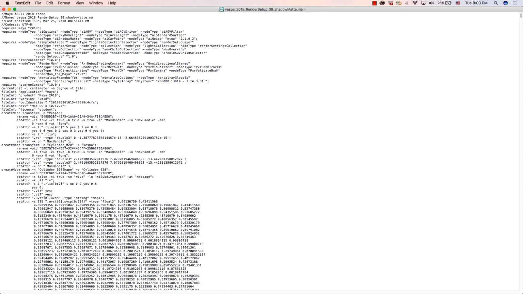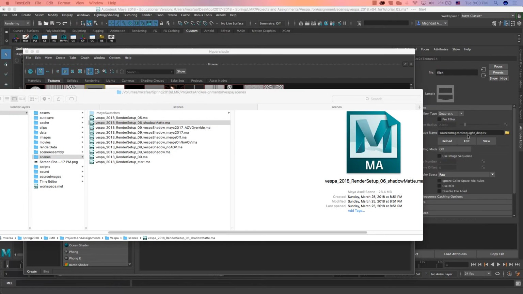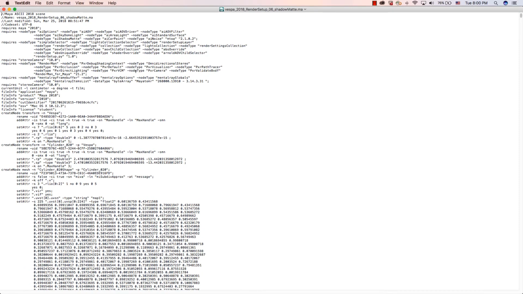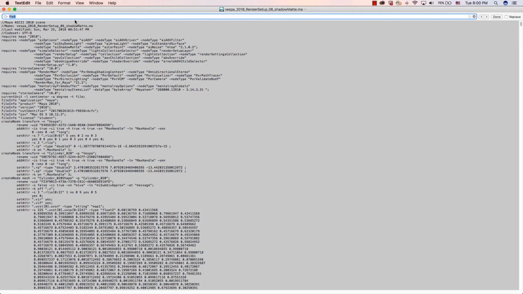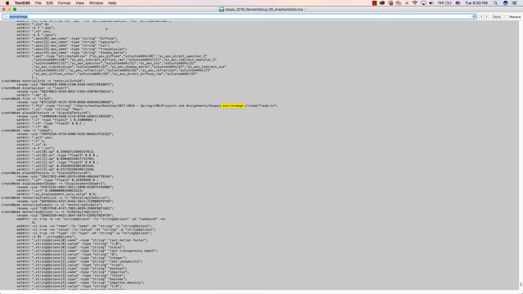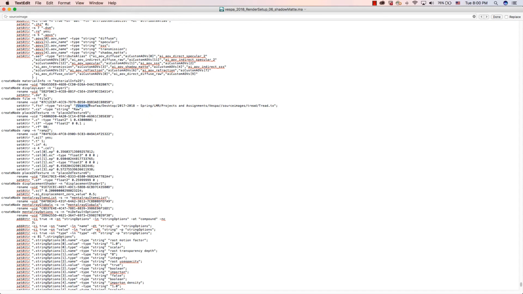And again, if you want to fix all of those absolute paths in your source images, you can open up your file using the text editor and look for source images. Good. So this is something that is wrong. I was hoping that I could see something like this. This path is an absolute path. It's not a relative path. So I want to fix this.